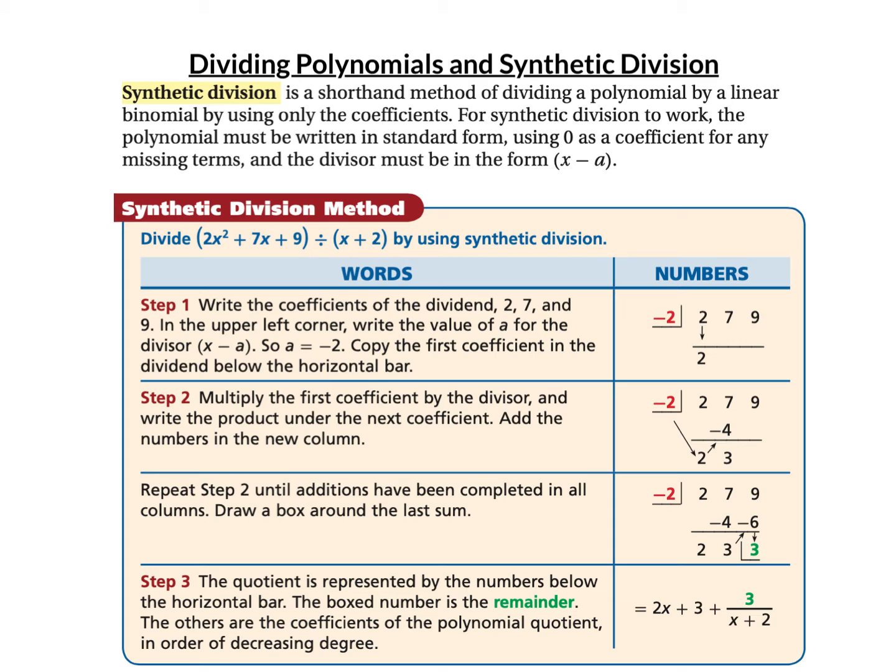That way, when you subtract, you can subtract like terms. It might be 0x squared minus 5x squared, which will be negative 5x squared. So very, very important, you must have something in each spot. If your highest power is x to the 4th, you have to have something in the x cubed spot. If there's nothing there, you put a 0x cubed. That's true with synthetic division too. Synthetic division is much, much quicker though.